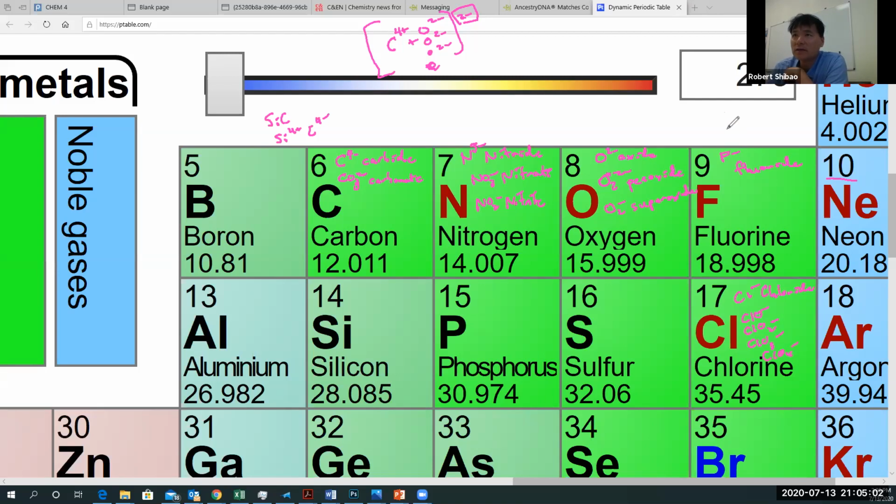Now over here, we expect it to range from plus 7 to minus 1. That would be the range. Plus 7 would be losing 7 out of the 9, which would give us 2. Plus 7 here would be losing 7 out of the 17. If we lost 7 out of the 17, that gives us 10, like that. So let's look at chlorine here. When we look at chlorine here, these are little patterns that we see here.